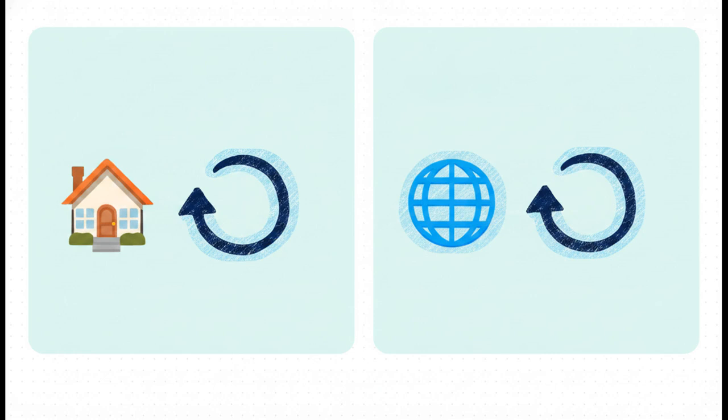Moving right along to Section 2, Finding IP Address, Identifying Devices. Now that we have the physical roads built, we need a way to reliably identify who is who on this massive network. Just like a physical house needs a mailing address, every single device on a network needs an IP address so the data knows exactly where to go. But there are two distinct types here. First is your private IP. This is assigned dynamically by your local router, usually looks something like 192.168.something. It's strictly for internal use among your own devices. Second, your router is issued a public IP from your internet provider. That is your internet-facing identity.